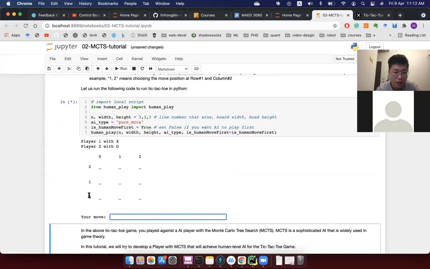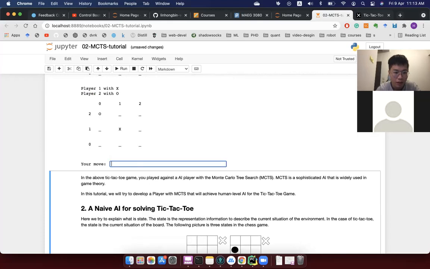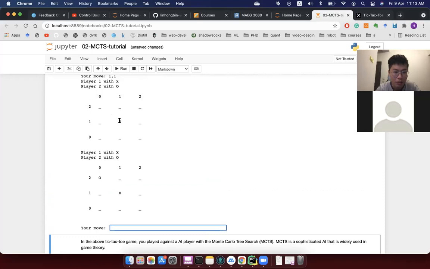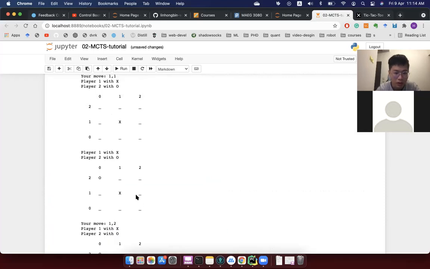On the left is the number of the row, on the top is the number of the column. If you want to place a chess piece here, you need to input the row and the column, which is 1, 1, and then you place a chess piece here, and then the opponent takes his turn here, and you can do another turn like this one.